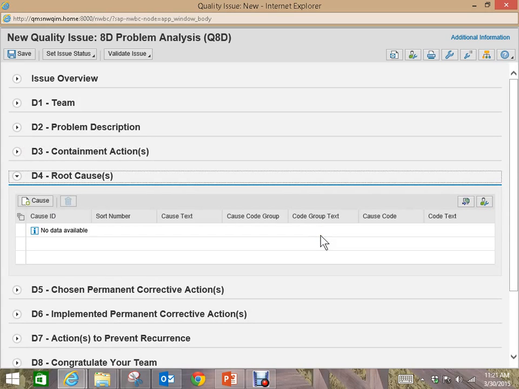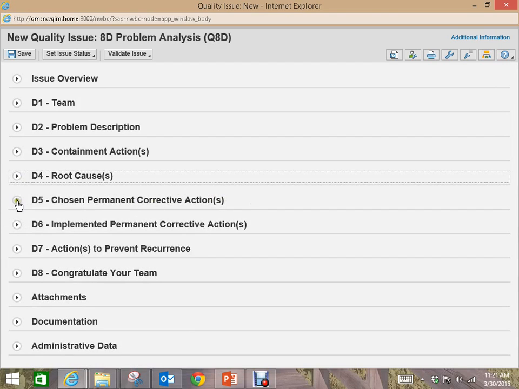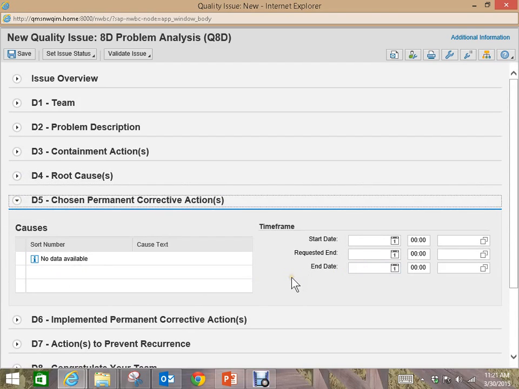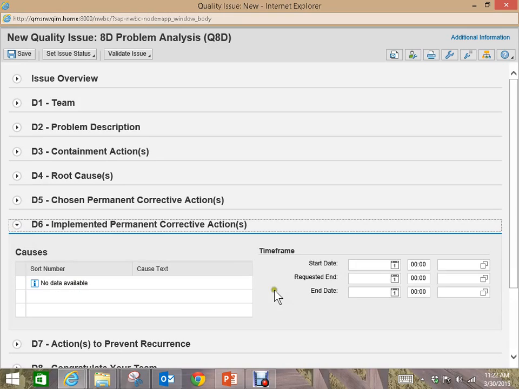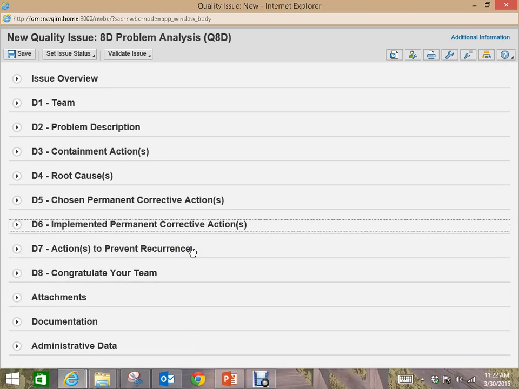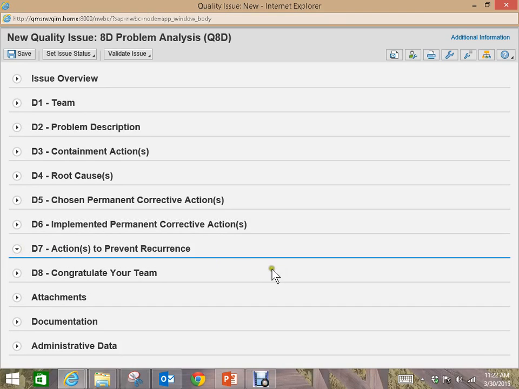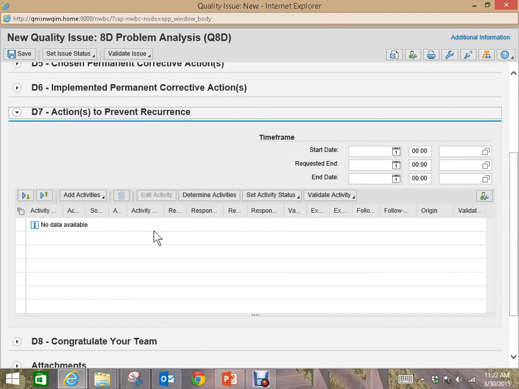And then once we've done our containment, we have time now to determine what the root cause is. And then once we determine the root cause, the team will determine what is the permanent corrective action, choose an action, or multiple actions that need to be performed. We may need to get new equipment, new business processes, train people better, whatever the action is. Then implement the permanent corrective action so it never happens again. And then some time out, check to prevent reoccurrence. So actions to ensure that some time out we take a look to make sure everything is still okay.